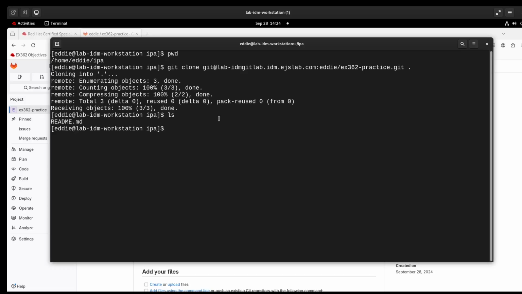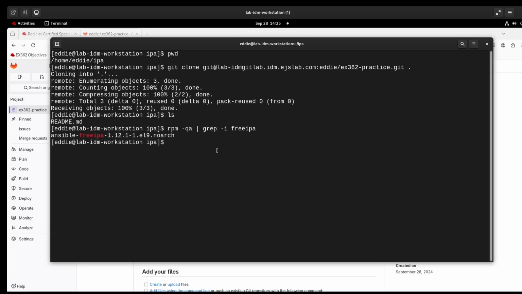So to deploy an IPA server, I could write a playbook from scratch and figure out modules from, I think it's the Red Hat IDM collection, or it's just like ansible.redhat_idm, that collection, which is included as a part of the execution environments that are made available from Red Hat. But there is also a package which I've actually already installed on my little workstation VM here called ansible-freeipa. If I were to rpm -qa and grep that, you'll see that I have that installed.